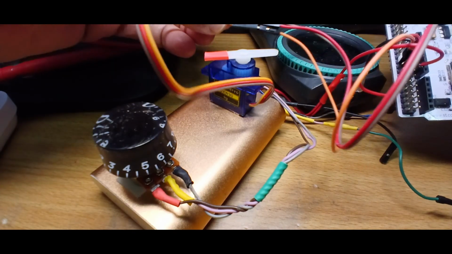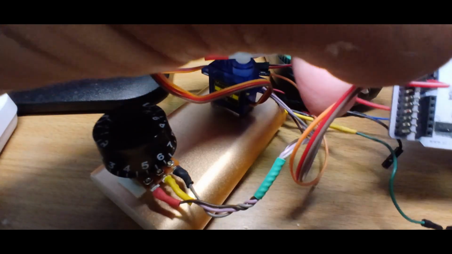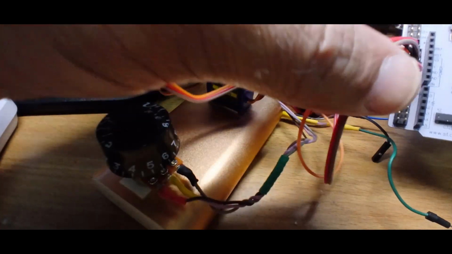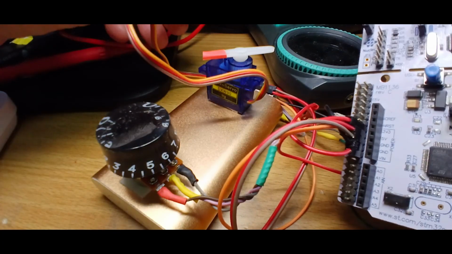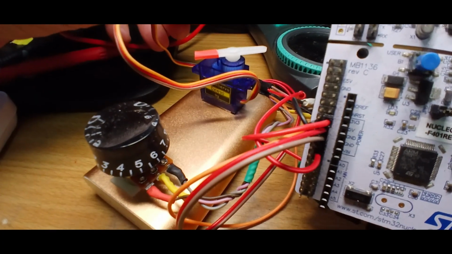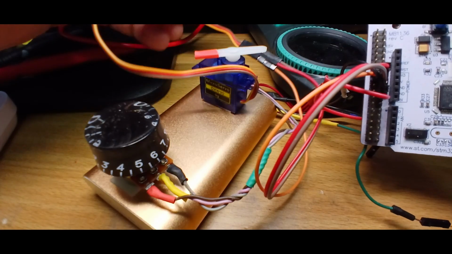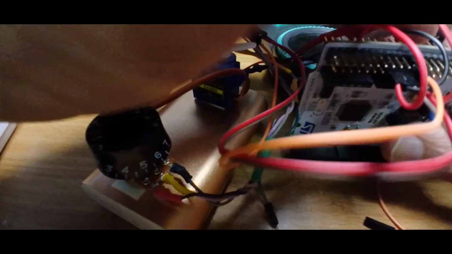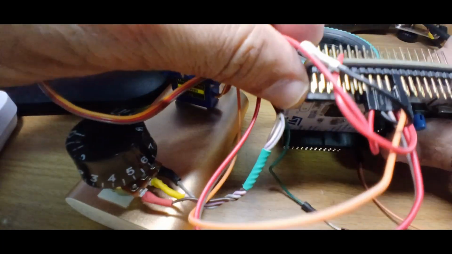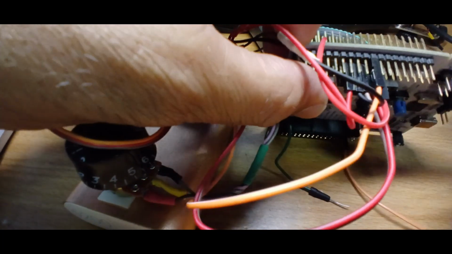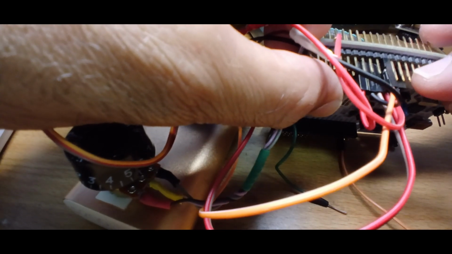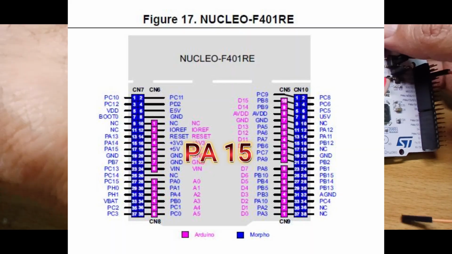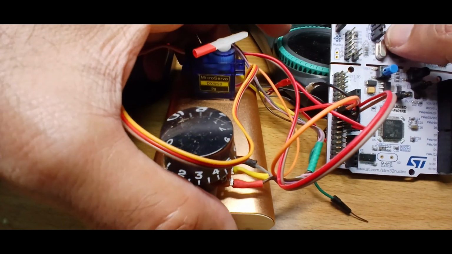Okay, the first one is the brown line, which is connected here to the ground on the Nucleo board, and the second one is the red line, which is connected here to 5 volt on the Nucleo board, you can see here. The third one is the orange line, sometimes it is yellow, and it is connected here, you can see on the board, this pin. You can count this pin 1, 2, 3, 4, 5, 6, 7, 8, 9. The 9th pin. I will show you in the picture. The 9th pin is connected with timer 2 channel 1.